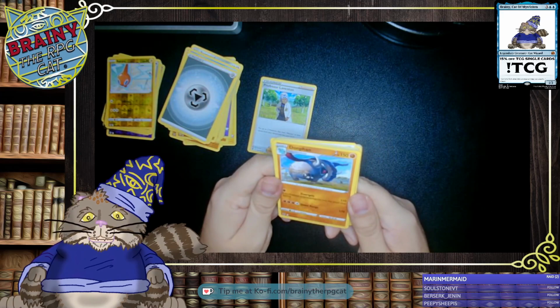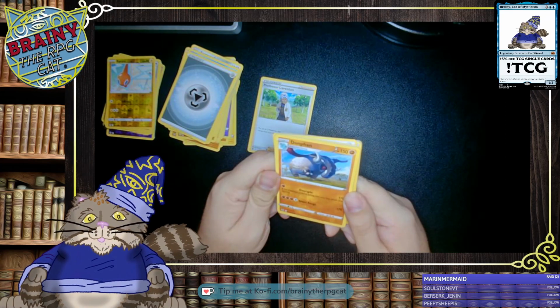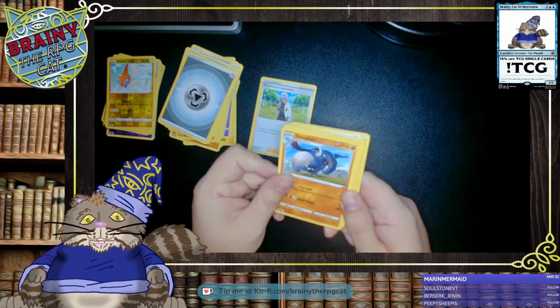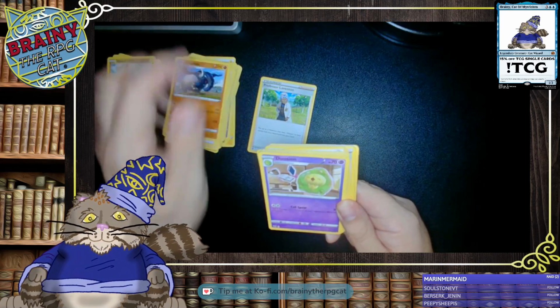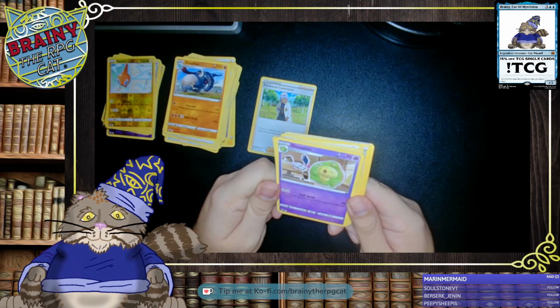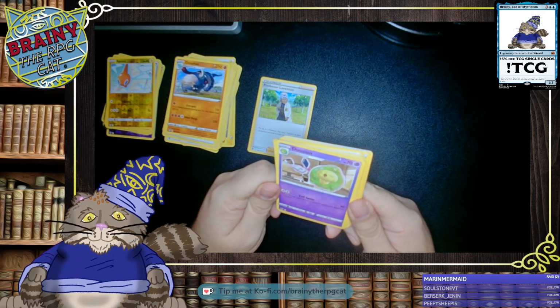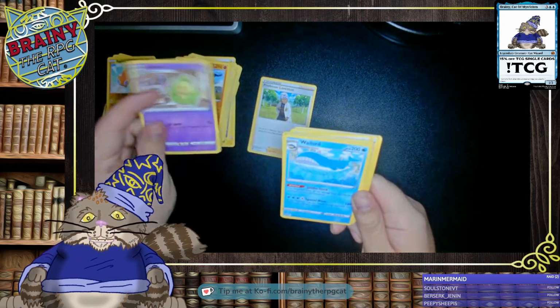Donphan, HP 150, does Overspin for 110. If this Pokemon evolved during the turn, this attack does nothing. Or Giant Fangs for 170. Duosion, the evolved form of Solosis, HP 70, does Cell Spear for 20, or put 2 damage counters on top of one of your opponent's bench Pokemon.